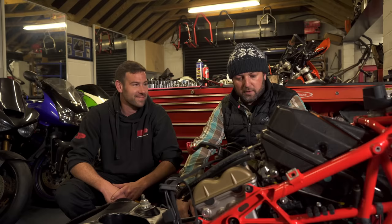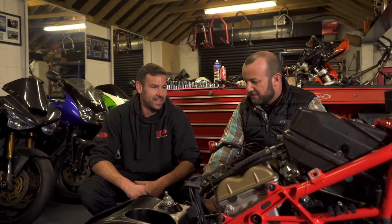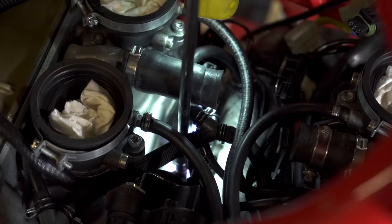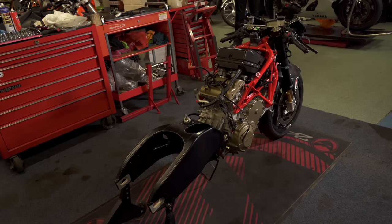Back to reality. That was quite a strange day, wasn't it? It might not look like we've achieved much, but at the same time, a couple of hours ago there was only an engine sat here. It's made me sweat today, but taking apart a bike is relatively easy. Assembling everything, anyone can strip anything down, can't they? But no, we've done well, mate. Look, it's a motorbike, pretty much. So it's been good.